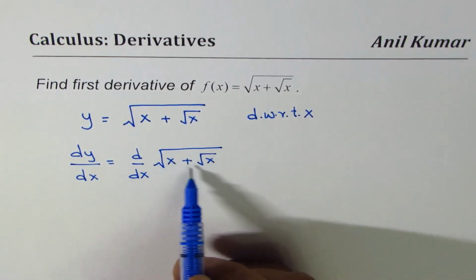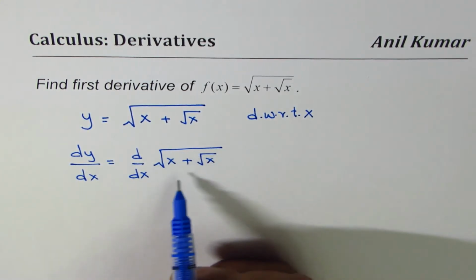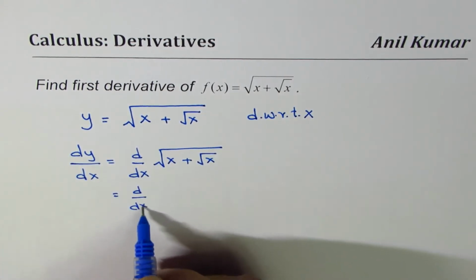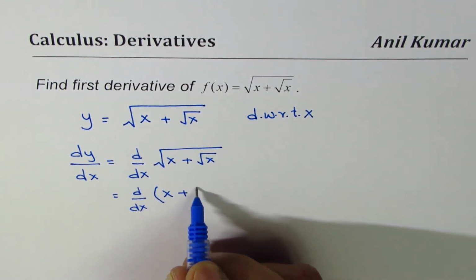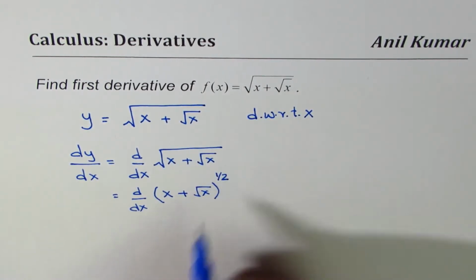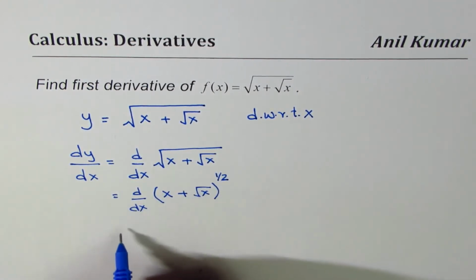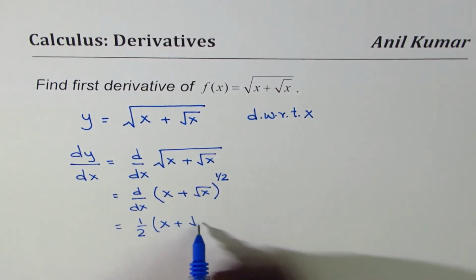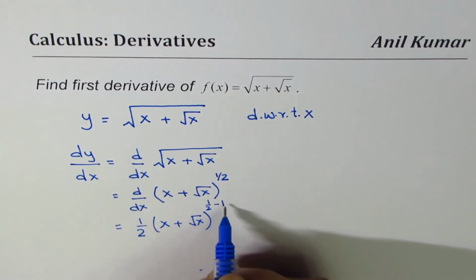Now you can treat this as the function inside to the power of half. So we'll apply the power rule on the outside, correct? So let me go one more step just to make it more clear. I know some students need this step also. So it's kind of like this, x plus square root x, and this square root really means to the power of half, correct? So if you apply the power rule, you get half times everything, which is half times x plus square root x to the power of half minus 1, correct?